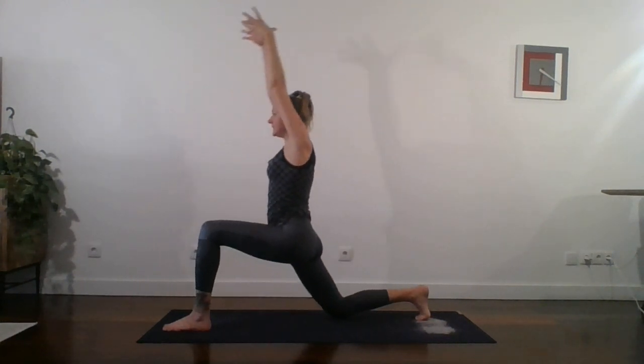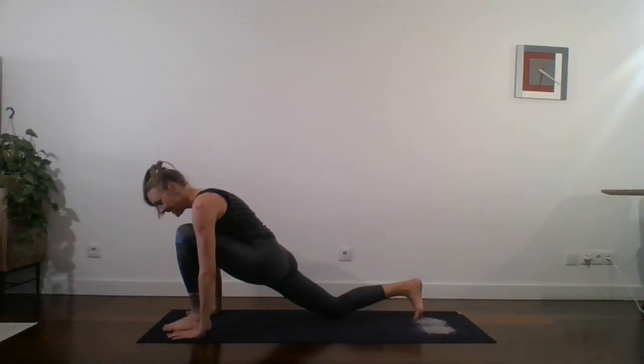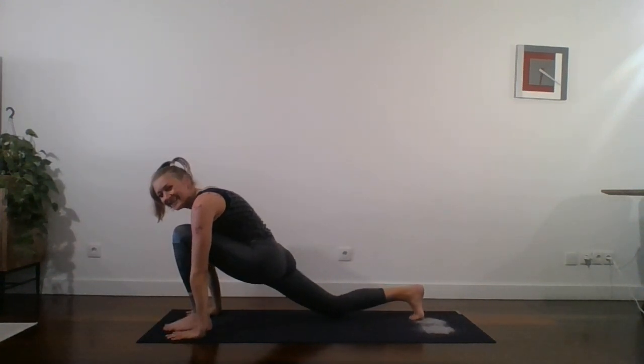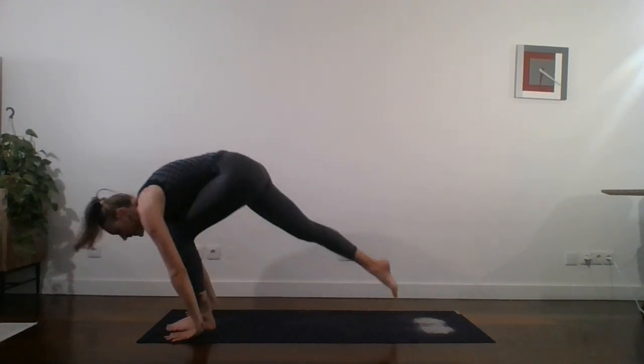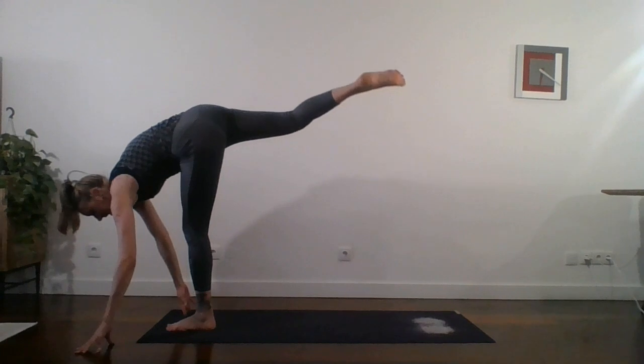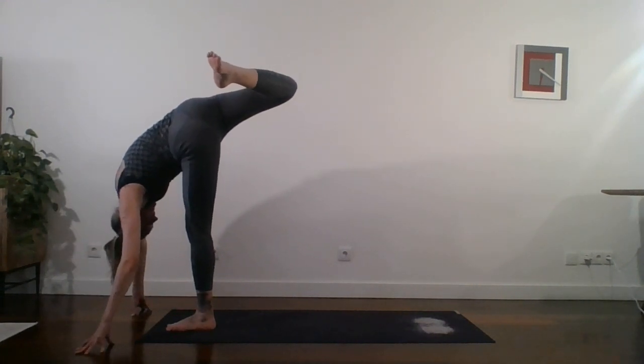Inhale up. Wide circle, bring them back down. Tuck the toes of the right foot, lift the right knee. Shift the weight into the left foot. Right leg goes high. Bend the right knee, right heel towards the left hip. And breathe.